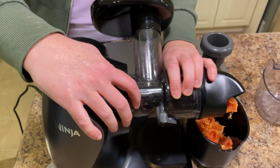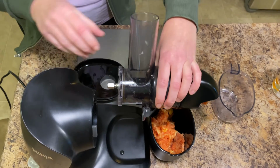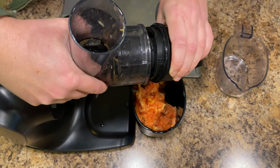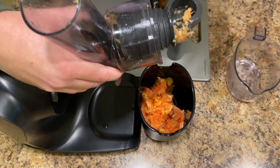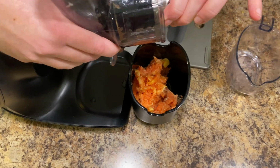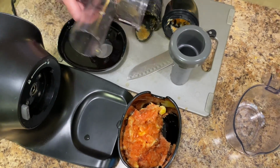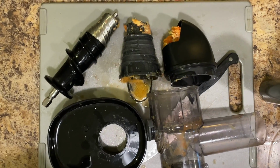To clean it, you just unscrew all the components and it comes apart pretty easily. And what's nice about it is that you can get really, really inside it because the components come apart to clean it. And it is necessary because there's a lot to clean. So that's kind of the after work part. There's more after work than you might want, but it's totally worth it to get the juice out of it. It is nice that it comes apart though, so that it can be cleaned, but it is a lot of cleanup to do afterwards.